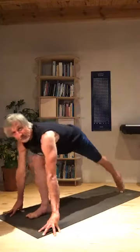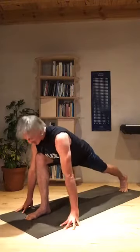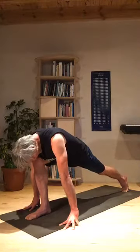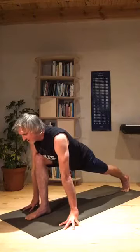Now step back with your left leg, big distance. The front knee is bent quite deeply, directly over the ankle, and that back foot is as far back as you can get it. Your heel is directly above your toes. So you're standing on your toes and your foot is symmetrical, it's not wobbling to the left or the right. You're driving back into the heel, lengthening forward to the top of the head.